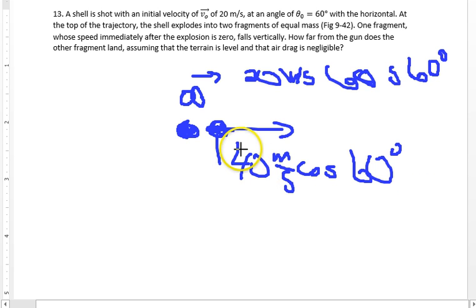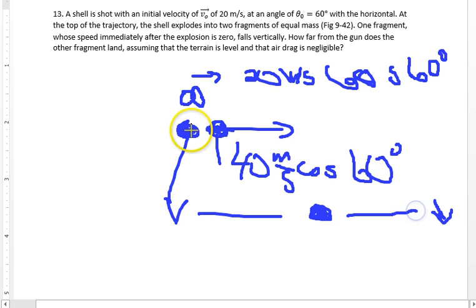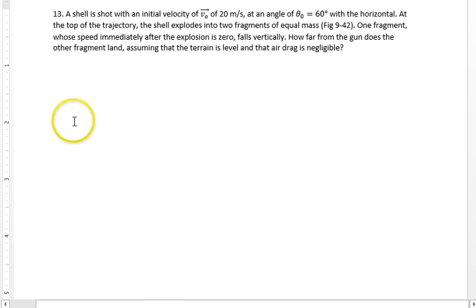Which I think is, well, all right. So, this is going to drop straight down. This is going to end up going twice as far as it would have to begin with. And what happens with the average? The average ends up exactly where this projectile would have hit had the explosion not occurred.